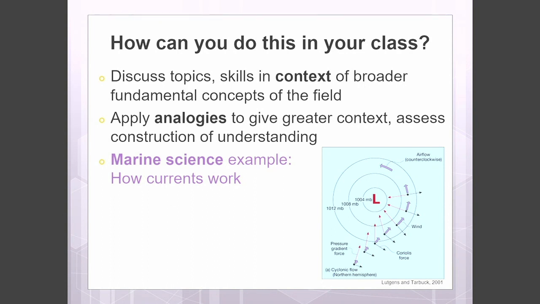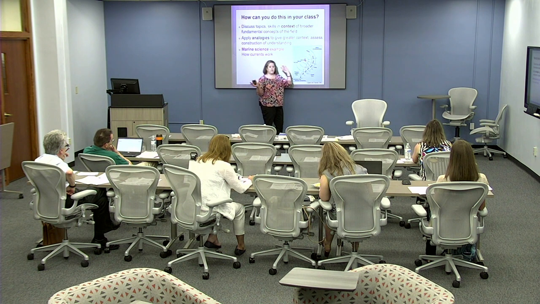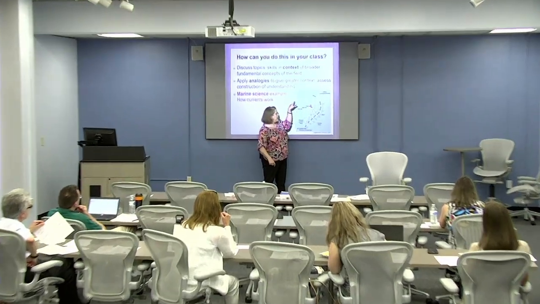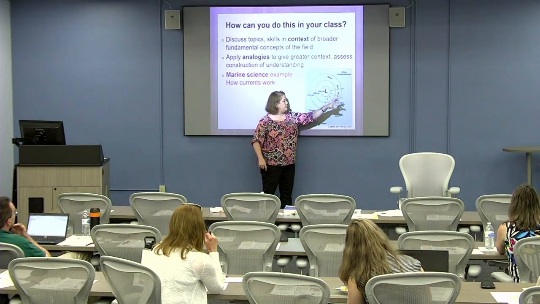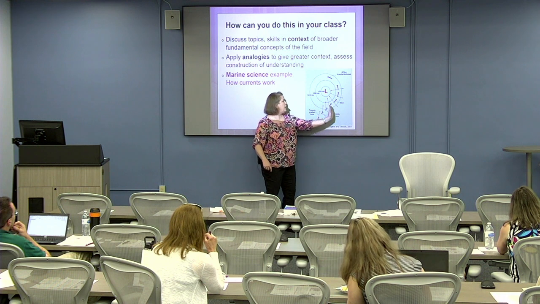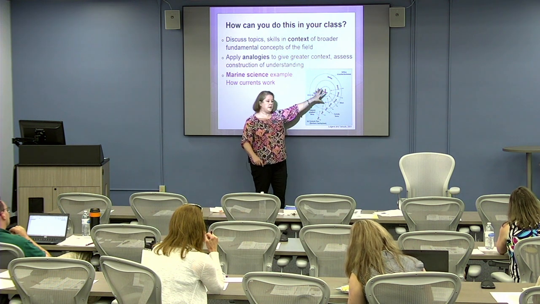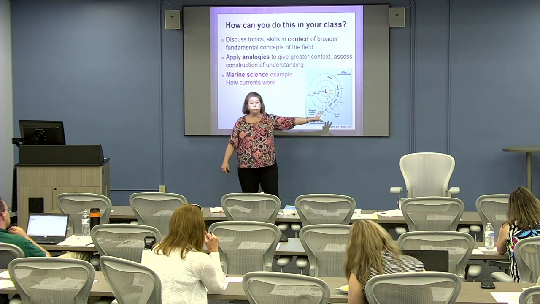If you look at this, this is an air pressure, a low pressure system like a storm. And the way all the physical forces work is that with that low pressure, the winds will start to move around in a circle. They start to move from your higher pressure to your low, but then because of other forces, they start to go clockwise. This is a fundamental principle of how things move on Earth.